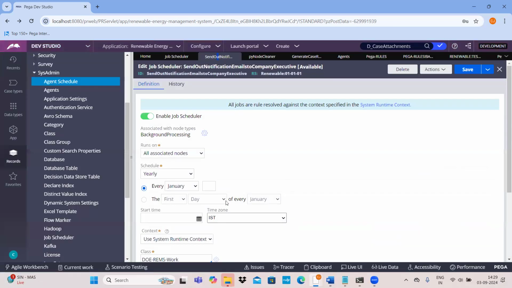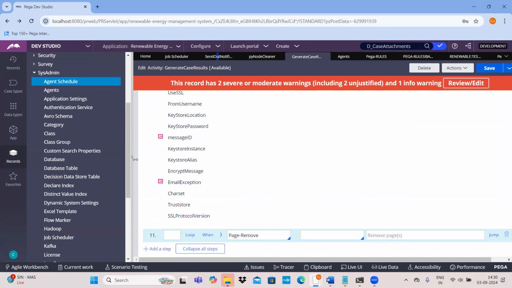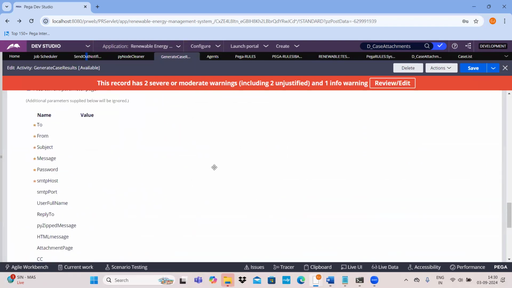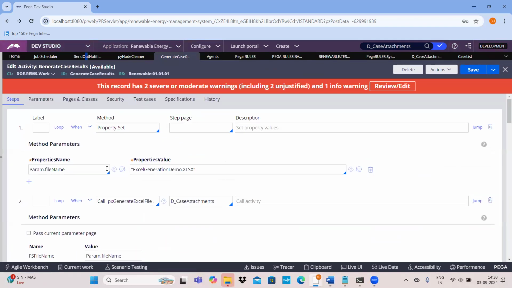What I can suggest is, the business logic which has been specified to execute at a specified period of time in the job scheduler is an activity that is standalone. It doesn't depend on any case transactions. This is standalone business logic executing at a specified period of time.